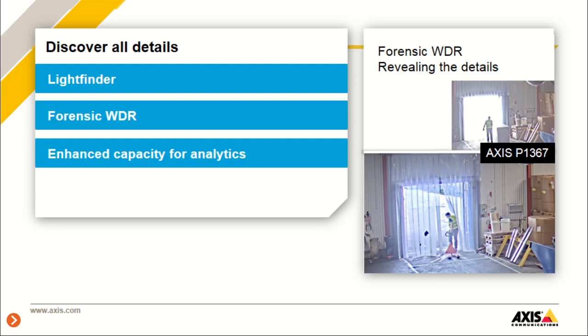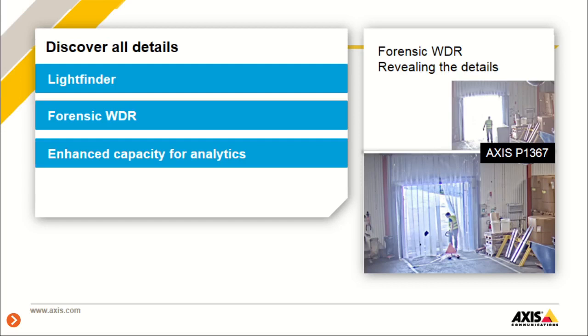And why is this important? Again, in an LPR solution, you can imagine if a car is coming by, its lights are on, these are quite bright, the car itself is dark, you still want to capture the license plate. Using WDR makes you able to have this. So if you're looking into LPR, please look into forensic WDR or any of the other WDR things. So that's always really important.